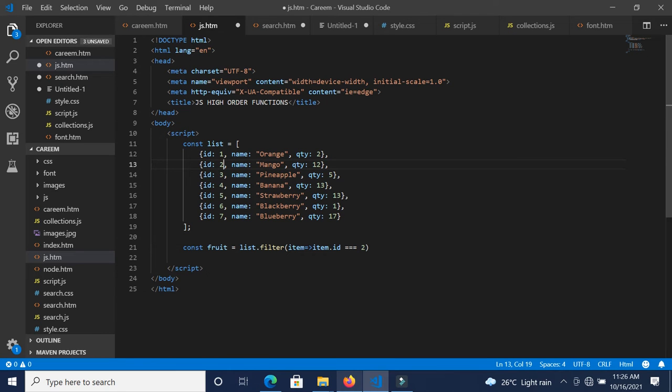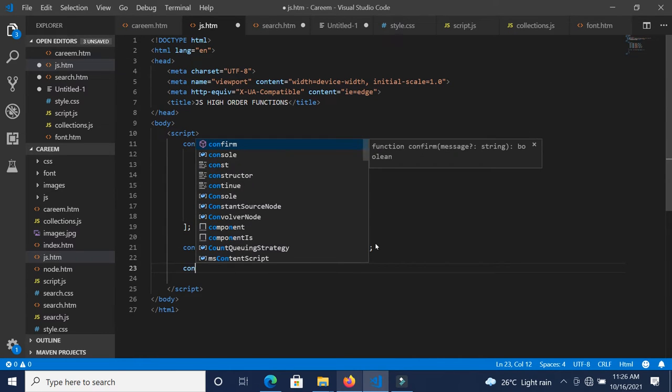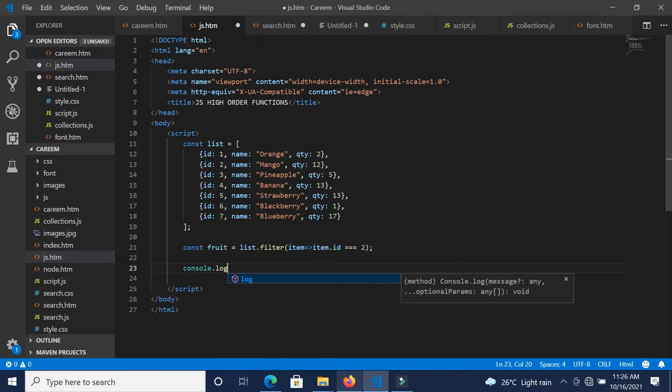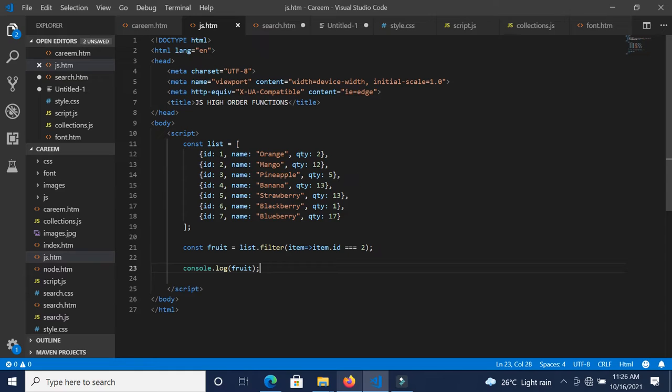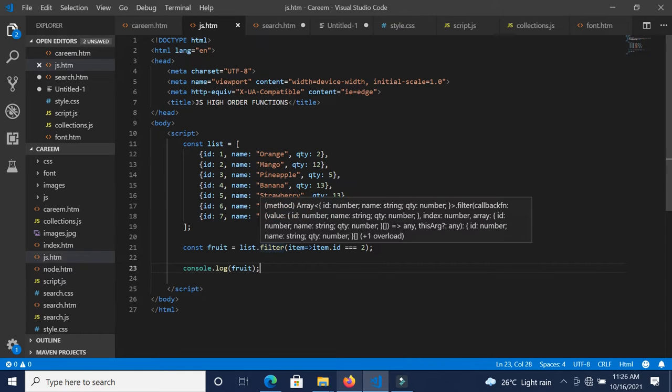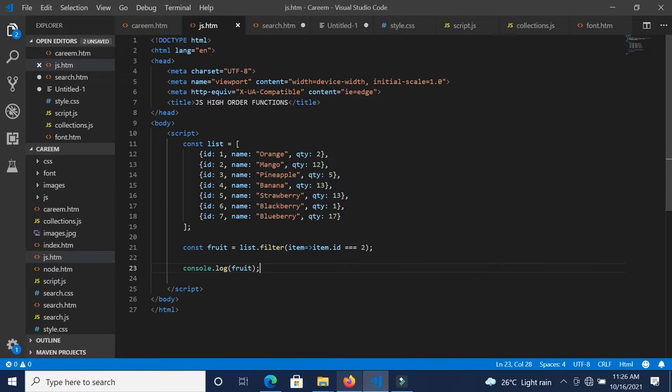Then they console log the fruit. The filter method actually returns an array. That's what it does by itself.